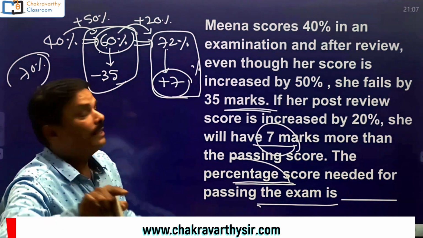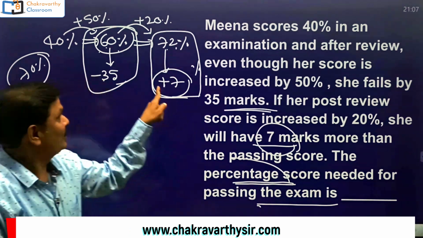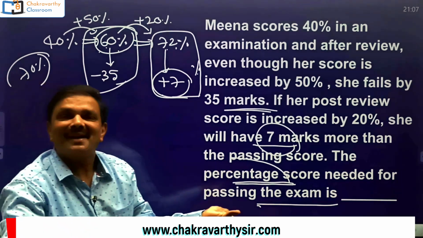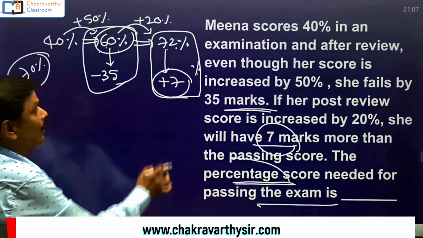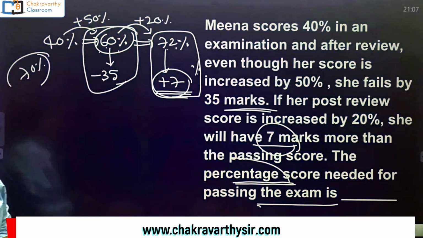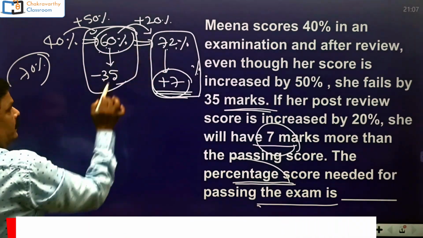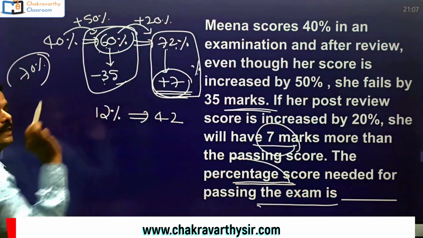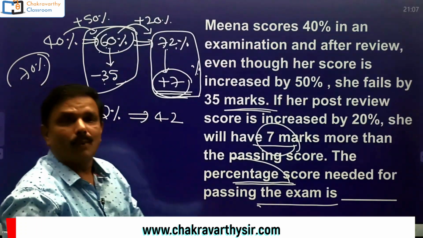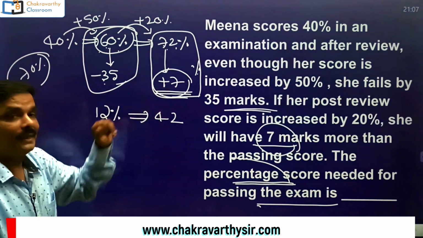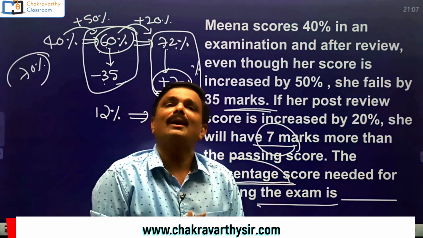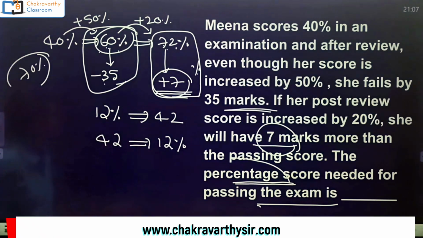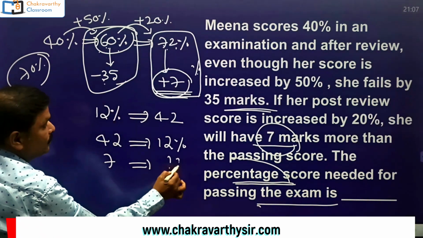If she got 72, she got 7 marks more than passing. If you convert this into percentage, 72 minus this percentage will give me the answer. Now, I'm trying to convert these 7 marks into percentage. Same thing. Here the difference is 12. 12% of the total marks is equal to, just now we have done, 42. This and this difference. 12% of the total marks is equal to 42. Now 7 marks are how much percent of the total marks? I'll reverse it. 42 marks is equal to 12% of the total marks. 7 marks are how much percentage?